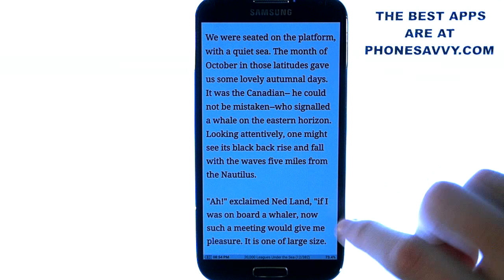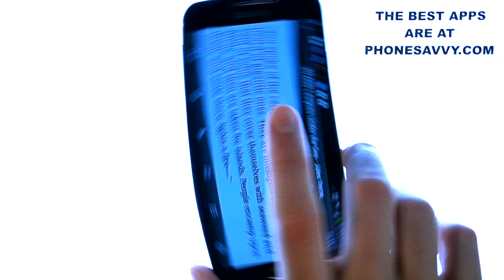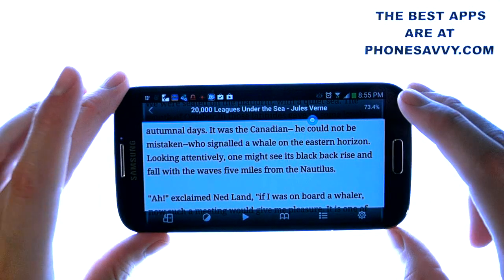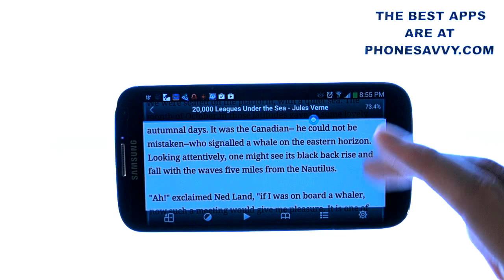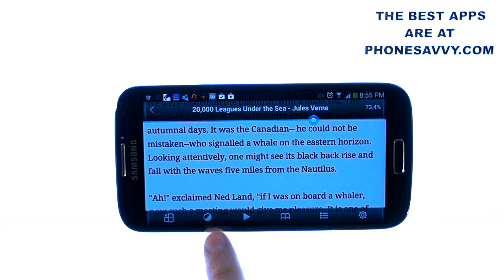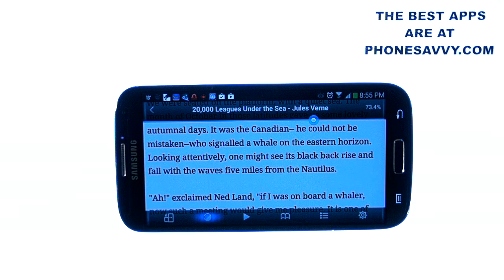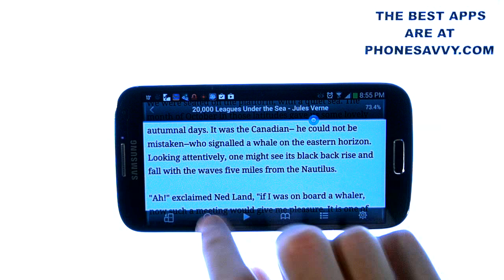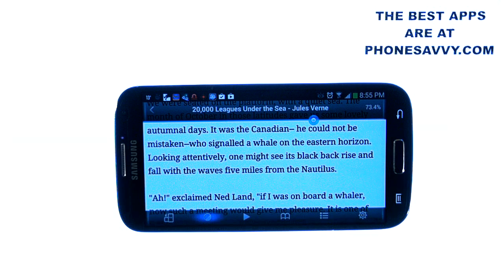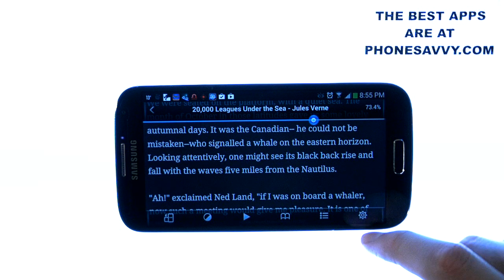If you hit the settings button on your Android device it will give you some options at the bottom. I'm going to start with landscape mode on the left — if I select that it will turn it sideways, so I can read this way and the print will be a little bit bigger. You can also customize the font size and style, italicize it, add bold — whatever you want. I really like this option: night mode. If you are next to other people and don't want to disturb them, select the night mode button and it will dim the screen, making the print white and the background black.